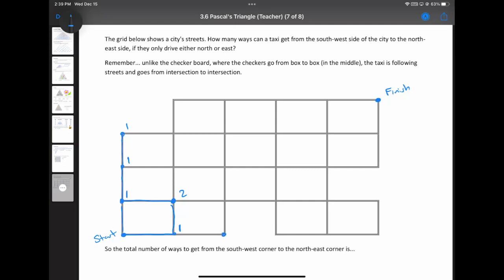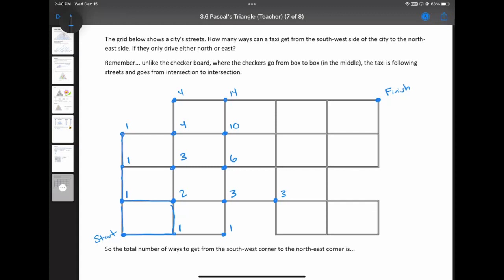I'm going to keep going here. If you want to pause it and try this and then come back and check to see if you're okay, go for it. I'm not going to do too much more on the explanations. I'll just verbally say what I'm adding as I'm adding them. Okay, so here we got 2 plus 1 is 3. 1 plus 2 is 3. 1 plus 3 is 4. That's just 4. Here is 3 plus 3 is 6. 4 and 6 is 10. 10 and 4 is 14. Here, just 3.